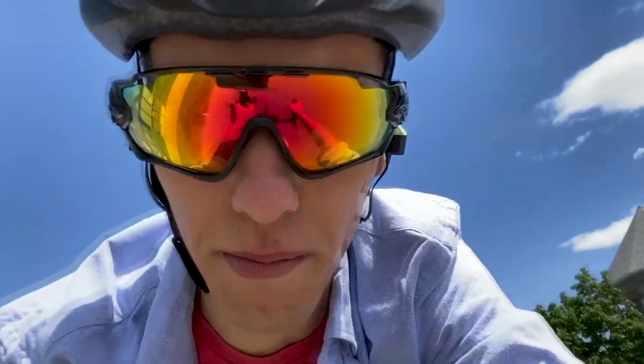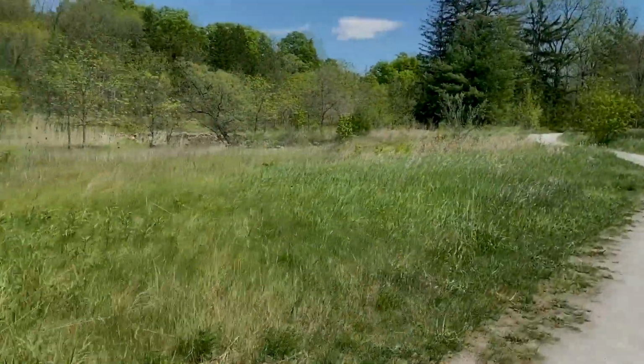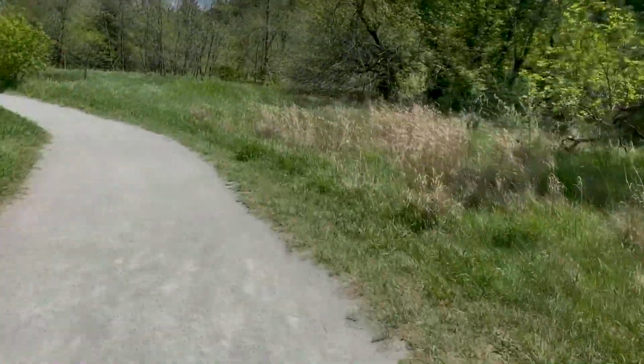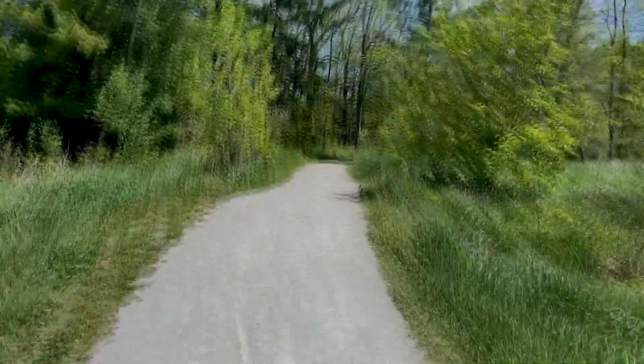But other than that, it's good just to go for a t-shirt ride, get the legs actually on the bike, and hopefully cap off this day with 100 kilometers done. So we are currently on the trail, not a person in sight, really relaxing, really nice. This one's a pretty short trail, so there's not that much to see, but I love just getting away from the cars, especially when I've already done a hard workout for the day.